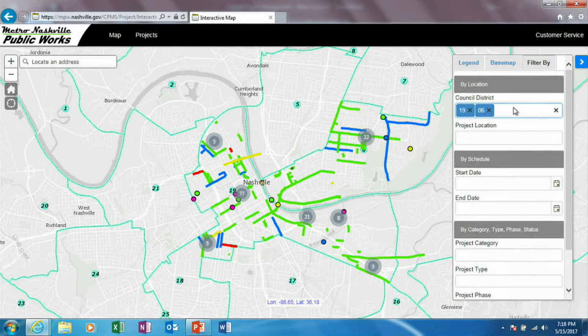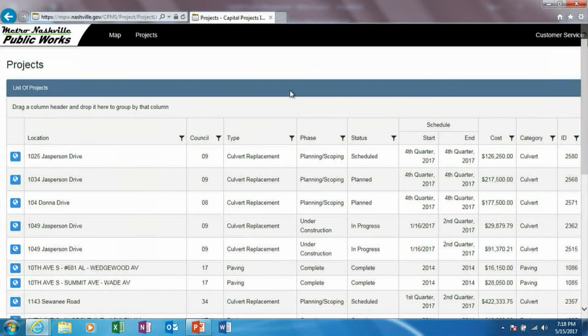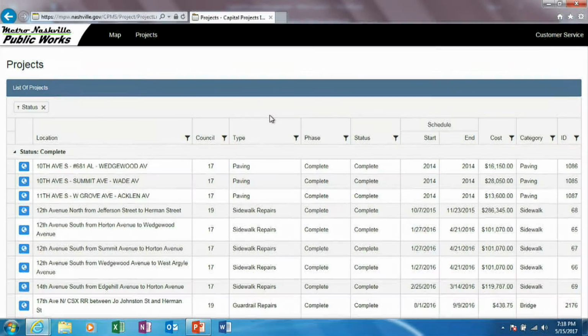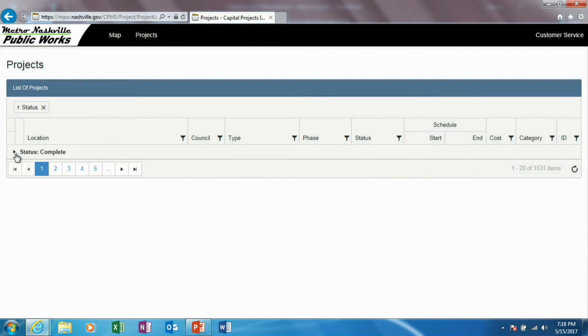If you want to look at projects in a list, as we were showing in the presentation, you will just click on these project links, and you can go and look at all these projects in the list view, where you can also type or filter. However you want to filter these projects, you can just click and drag this on the status right here, so you'll see everything by that status. So all the complete projects you'll see coming up right here, and then you can just paginate and go through and see all these other projects.